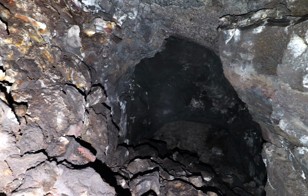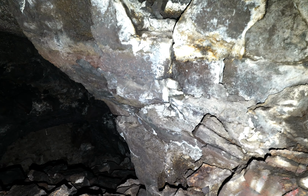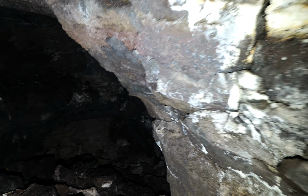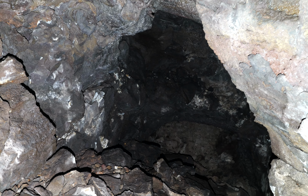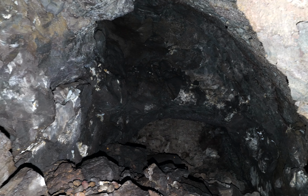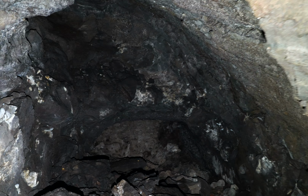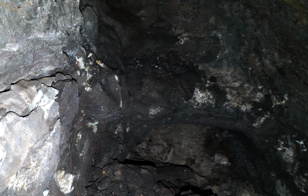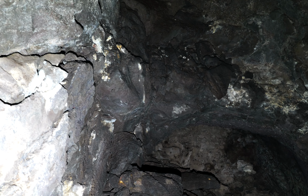Wow, this is awesome. A little bit scary though. I'm like climbing down this cliff. It's not too steep, but it's interesting. I just want to make sure that I step where it's kind of stable so I don't trigger an avalanche or slip on a loose rock. Or slip on a slippery rock.